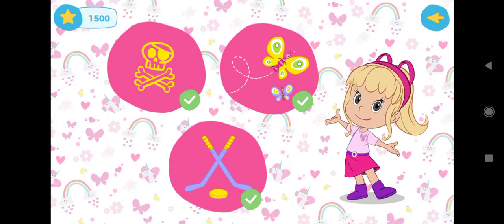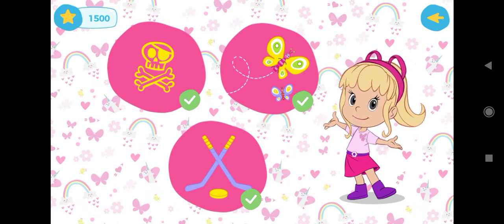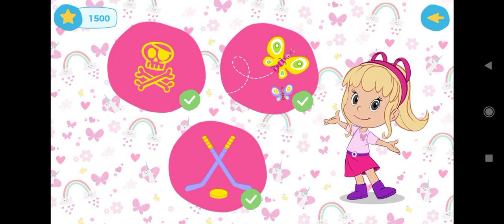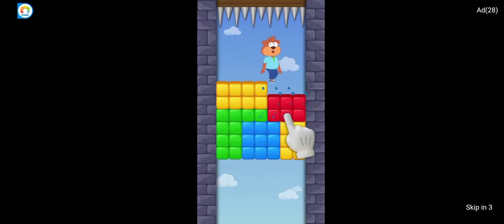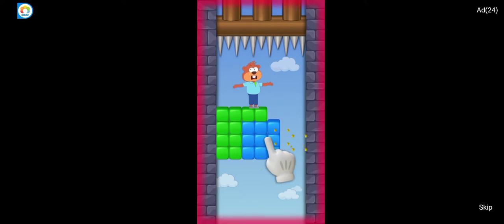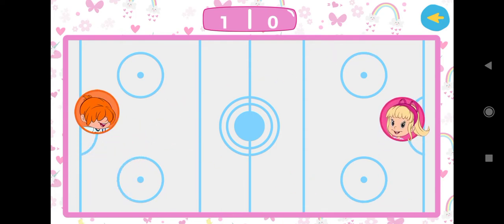Maripee. Get ready to know what fun it is with Maripee. Join her team and complete these games. Did you know that Maripee doesn't like to lose at all? Play hockey moving her token and try to win.